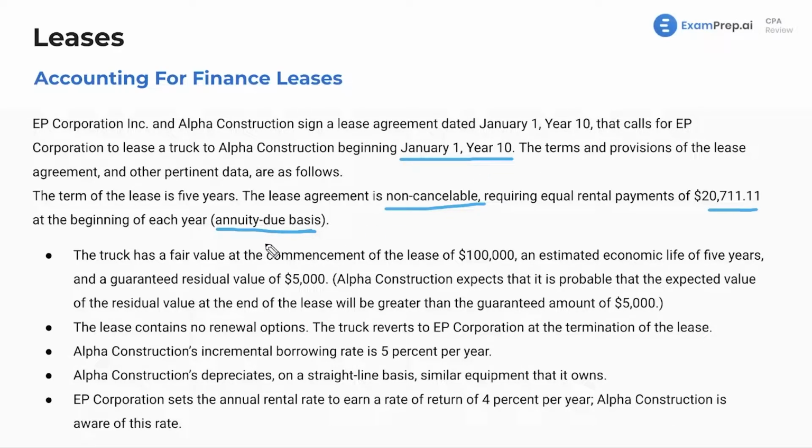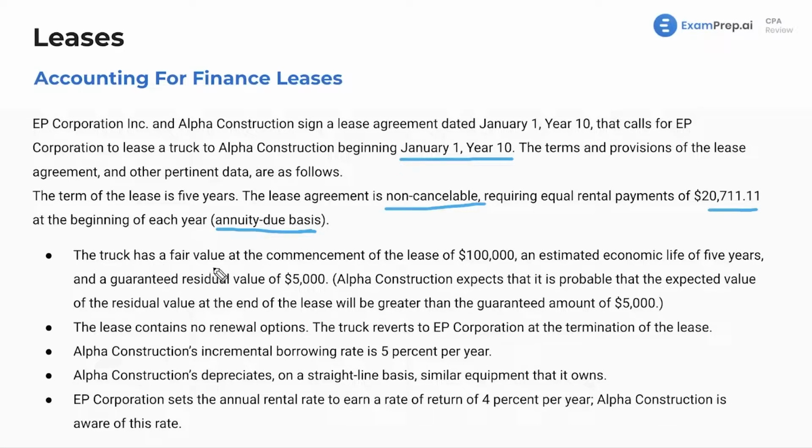So that's important because of present value factors. That's time value of money. It's talking about how your money's worth more today than it is tomorrow or the next day. So if you make the payments at the beginning of the period, it has a much different impact than if it's at the end of the period.